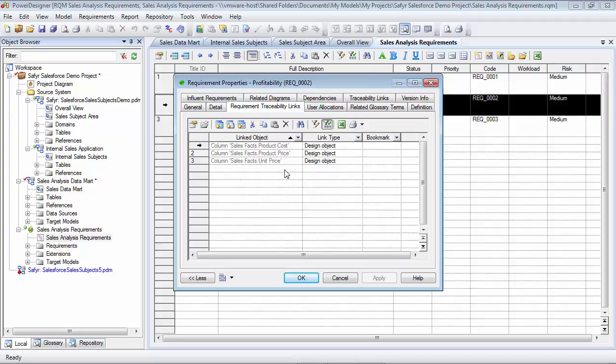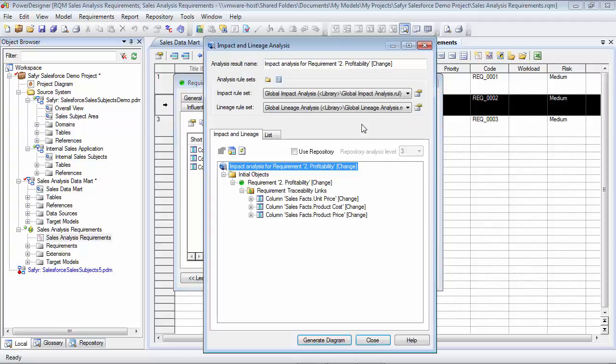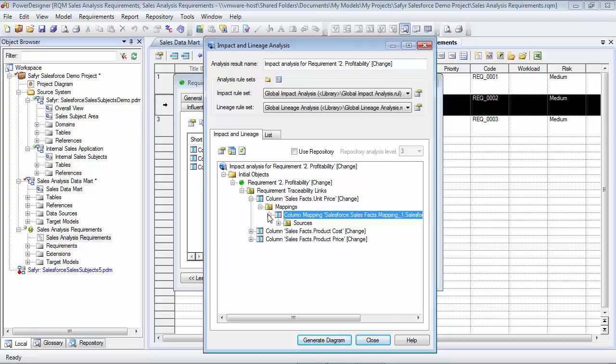And because I have this information, I can look at its dependencies and run the impact and lineage analysis on this to show that requirement 2, profitability, is associated with a sales fact called unit price and product price. And if I look at unit price and I expand that out, it has mappings to the sources. So it will tell me that this came from something called opportunity product, and it's something called sales price. So I have got my lineage analysis back to the original source and the target from my mapping here.